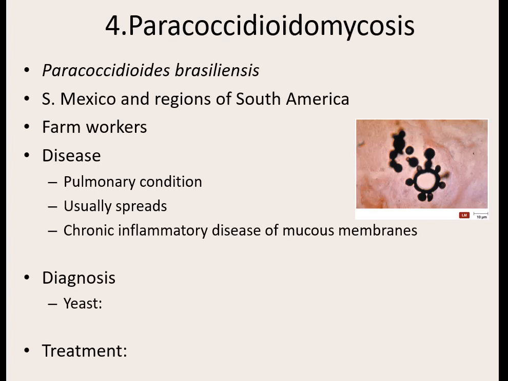Oh, it's not going to be a great fungus infection to have. Diagnosing it, they look for the yeast, and the yeast is unique because the inside of it is hollow. And so it still has budding coming off of it, but it looks more like a wheel, a little circle, with the buds coming off of it. So it has a wheel-like yeast with buds coming off of it.